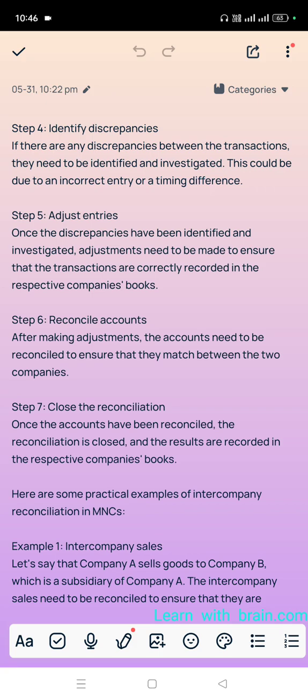After identification, we have to find where the differences arise and how we can adjust those discrepancies. These are the adjusting entries.